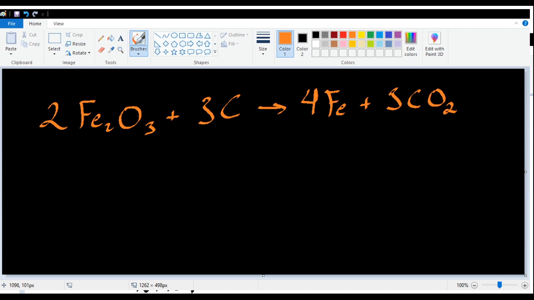All right, so to identify our oxidizing agents and our reducing agents, we need to identify what is being oxidized and what is being reduced. So, carbon and iron, once again, neutral elements. Oxidation numbers are 0. Oxygen, no peroxides here, so all of our oxygens are -2. Oxygen, in this case, is neither being oxidized nor is it being reduced. Okay, therefore, it is neither an oxidizing agent nor a reducing agent.